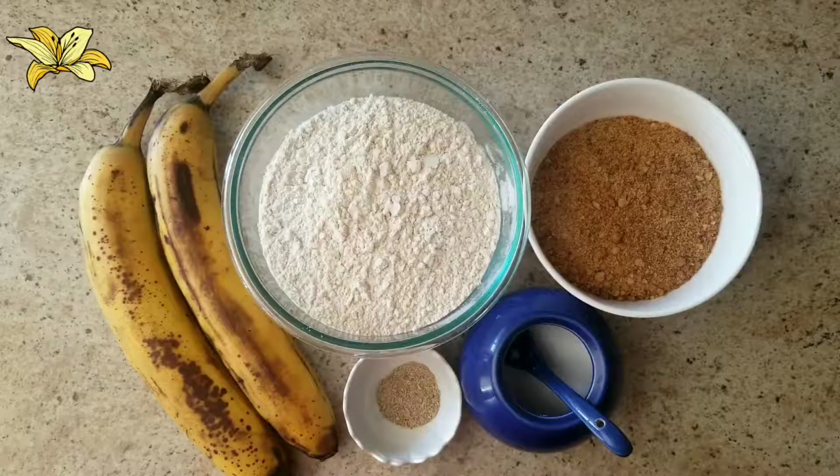Today I am going to make banana fritters. It's a very easy snack to make. So let's see what all ingredients we need.